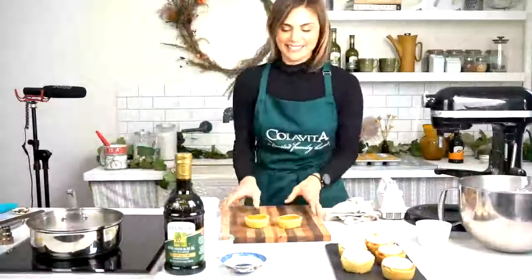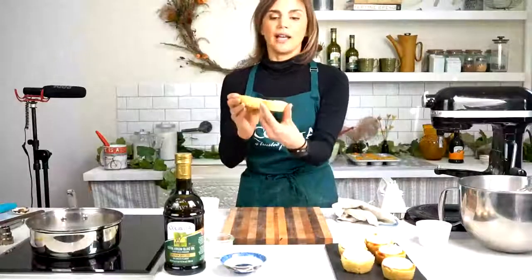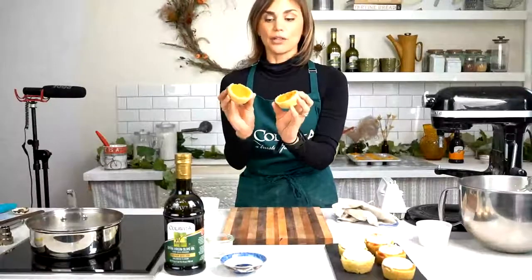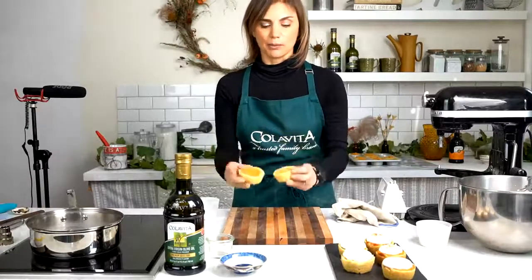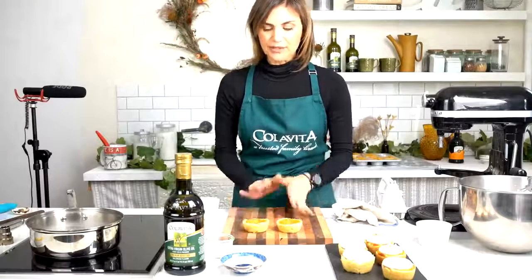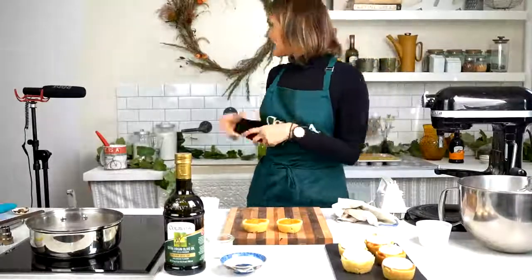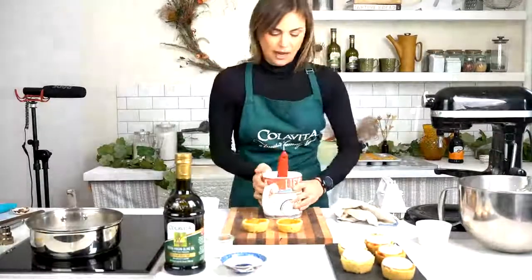These little guys, aren't they cute? So this is what they look like. You'll see the tops often crack a little like a pumpkin pie, but this orange color is just so nice and bright. A pumpkin would be a little darker, a little bit more brown. So these are perfect. And what we're gonna do to ice them is I'm gonna get an ice cream scoop that I have dipped in hot water.